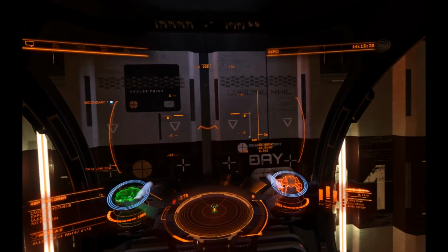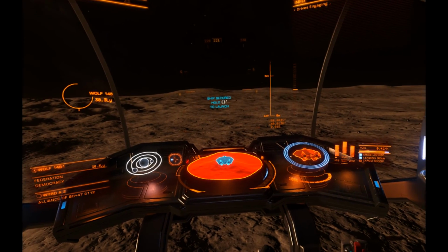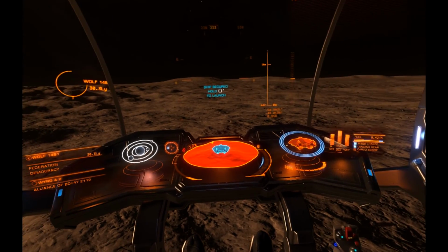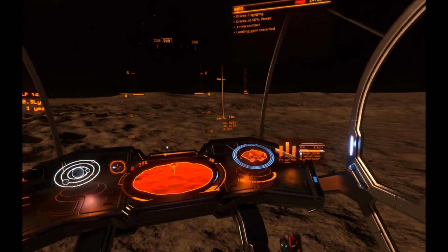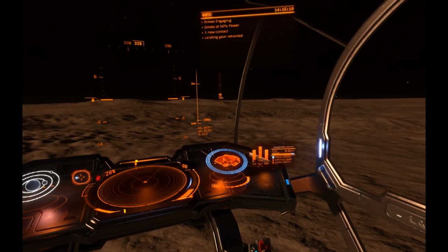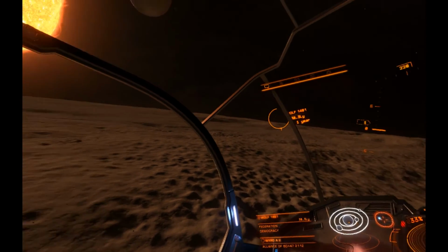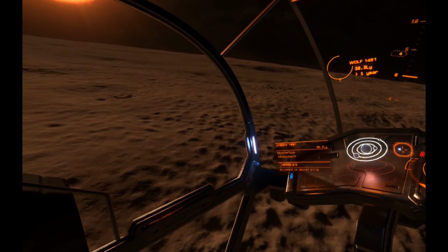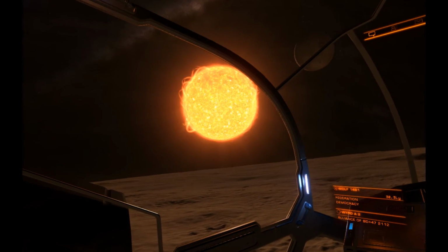And when you get out on the planet's surface and drive around in your SRV, even that little thing feels huge. Unfortunately though, it wasn't all great. From the very start of my experience with the Vive, I felt that the 1080 resolution seemed quite pixelated, probably due to the magnification of the lenses. In Elite Dangerous, it was a lot more apparent. Trying to spot ships or make out what number a docking pad was from a distance was almost impossible due to the pixelation.